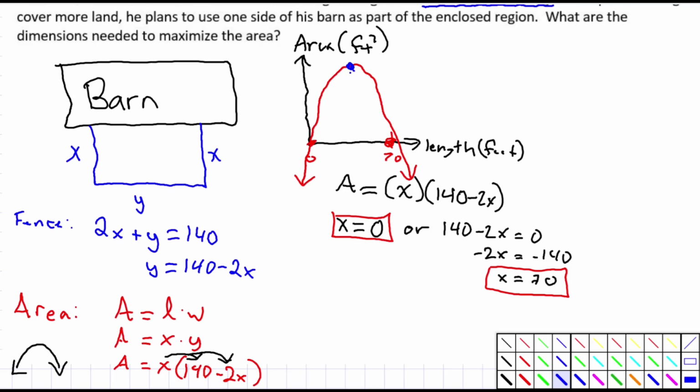And if we sketch down from there, what do we see? This is our axis of symmetry. So I really need to find my vertex. Now think back to, how did we find the axis of symmetry when we know our roots?